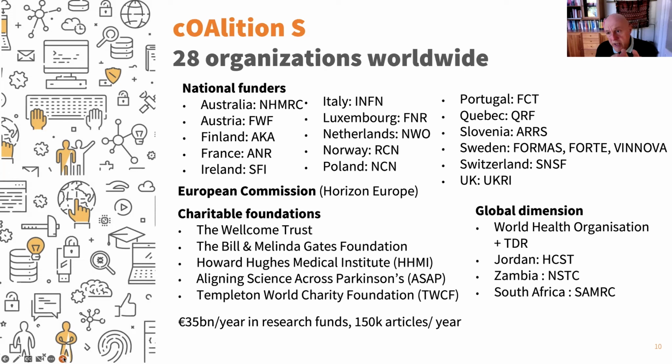And the coalition as a whole invests about 335 billion euros per year in research, with an output of around 150,000 articles a year. That is not much in the grand scheme of things, but of course the research coming out of Coalition S is quite selective and has a large impact, a much larger impact than the numbers would lead you to believe.